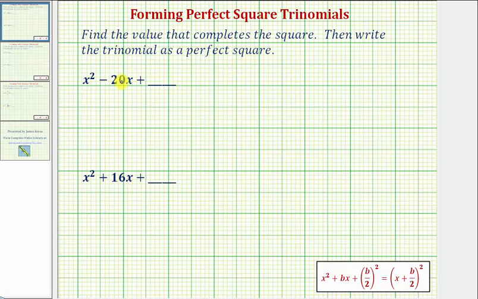We learned in our lesson that in order to form a perfect square trinomial where the leading coefficient is one, the constant term, which we'll call c, must be equal to half of the coefficient of the degree one term squared, meaning the trinomial must fit the form shown here in order for it to be a perfect square trinomial with a leading coefficient of one.